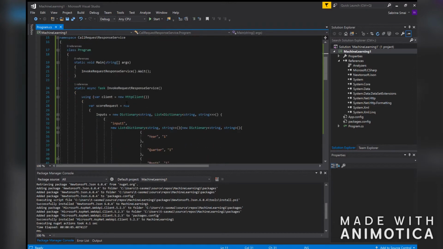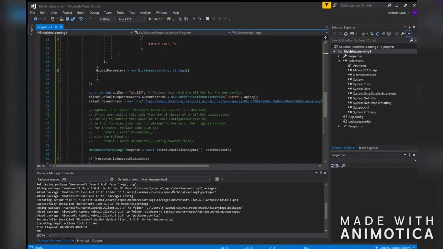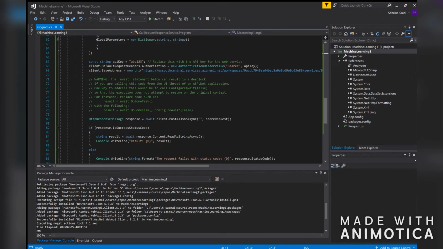So let's scroll down to here. There are a lot of useful comments that say basically, replace this with the API key of your web service. So, ABC123, we have to replace it with our API key, which we can get from the browser interface on Azure Machine Learning Studio.